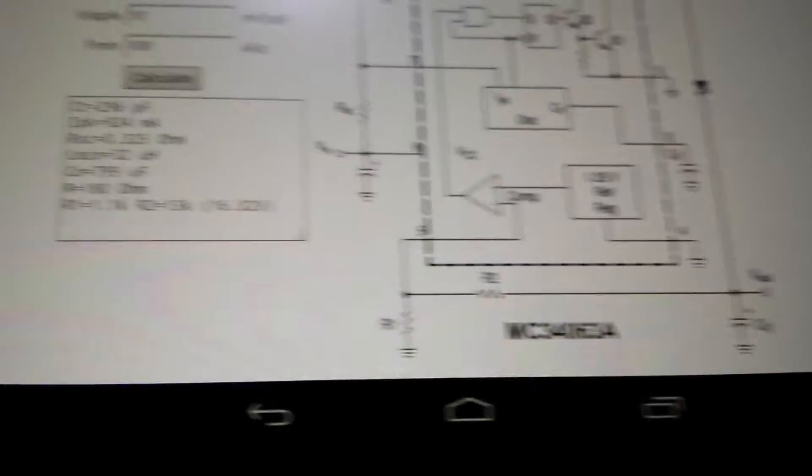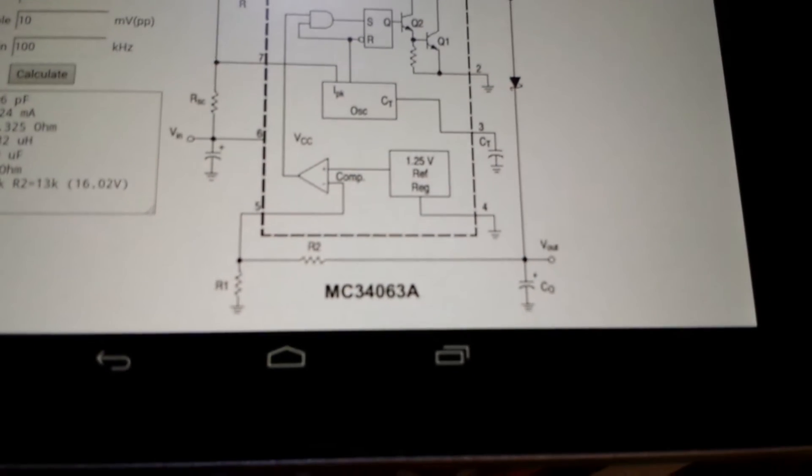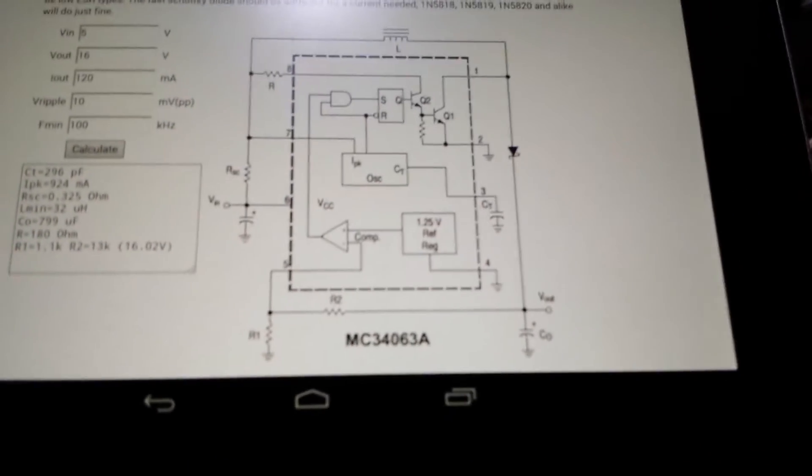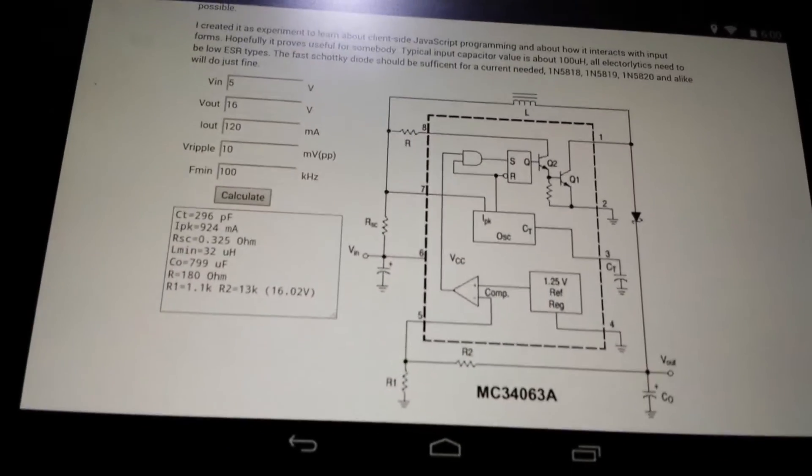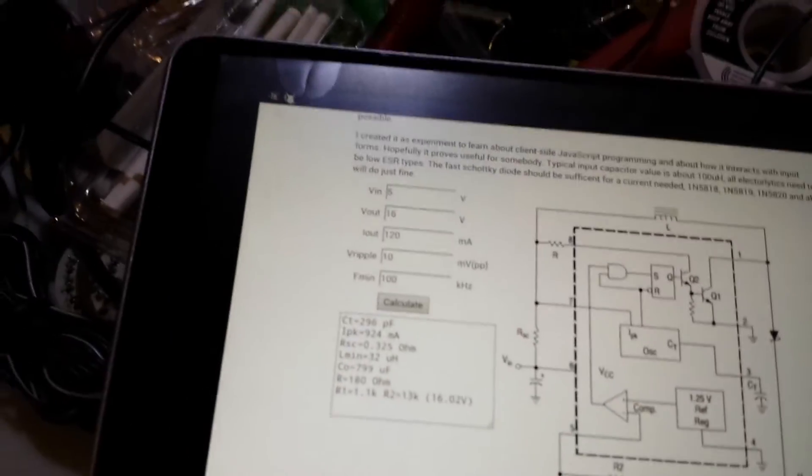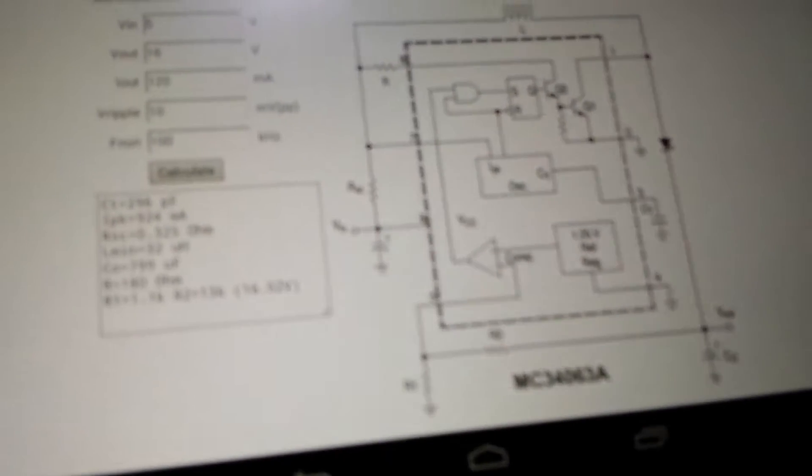Good day everyone, today I'm going to talk a little bit about the MC34063A, a little DC to DC converter chip. It's very popular, actually it's one that is very frequently used in those cheap 12 volt adapters that you can find. Actually I got a couple from Dollarama.